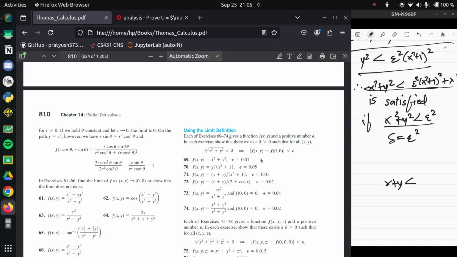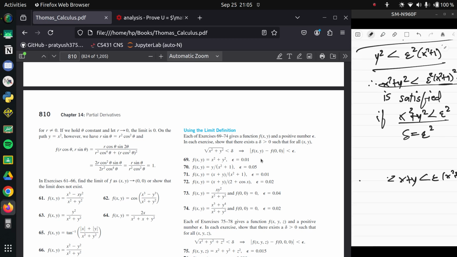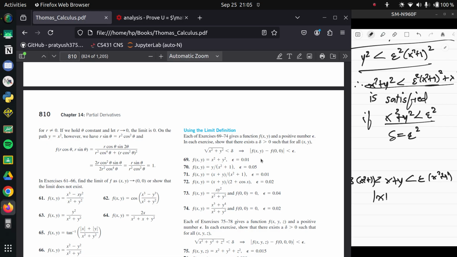Anyway, what I was doing was, x plus y upon x square plus 1. So this should be less than epsilon, which means the magnitude of x plus y should be less than epsilon times x square plus 1, and bigger than minus epsilon times x square plus 1. What this actually means is just that the magnitude of x plus y should be less than epsilon, right? So this is satisfied if this is satisfied. So we know that that's bigger than or equal to that. Yeah, that probably doesn't make sense.